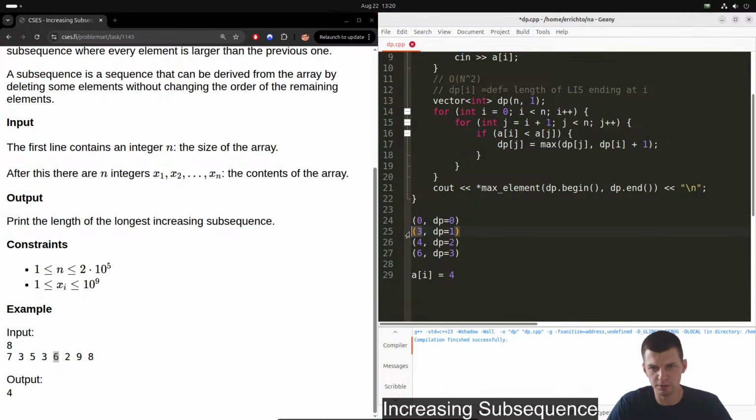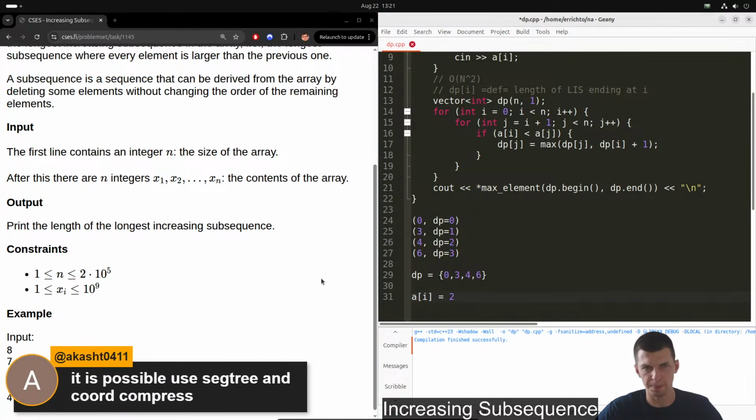And generally you always have a sorted sequence where you can binary search to see which element should be continued with this value. Like here, the sequence is now 0, 3, 4, 6. So I will just store it in an array that looks like this. And if now there is an element, let's say 2, you binary search here what element can be extended with this value. So what is the biggest element that is smaller than this? And the next element you minimize with that, or you replace. Yeah, there are different solutions.